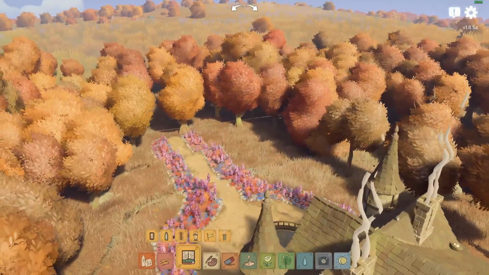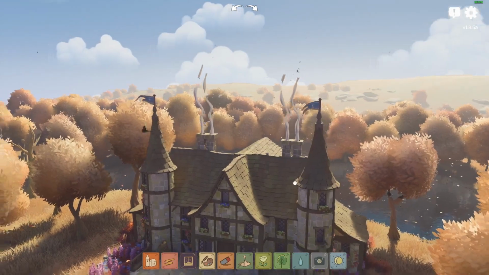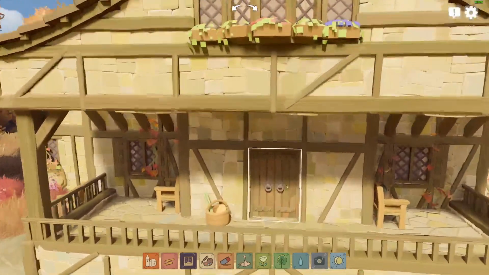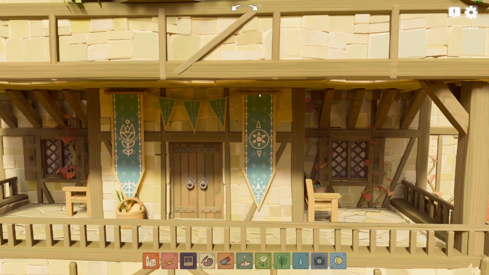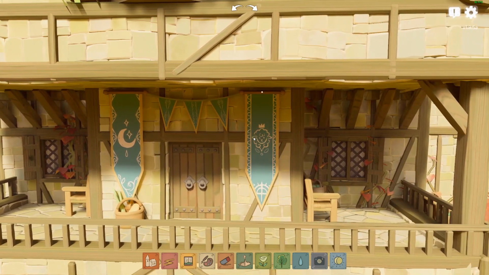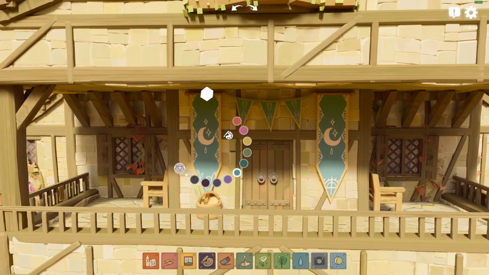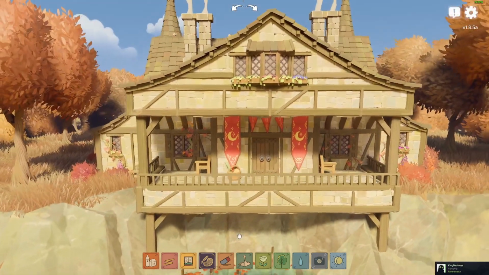Yeah, that's nice. And then we can add some flags to the tops of these. Ooh, and we could also do the same for here too. Yeah, right there, and right there. I like the moon. The moon's nice. And the color, nothing too dark, but nothing too bright either. I think this red's good, because I like the red and yellow. The red and yellow is good with that.